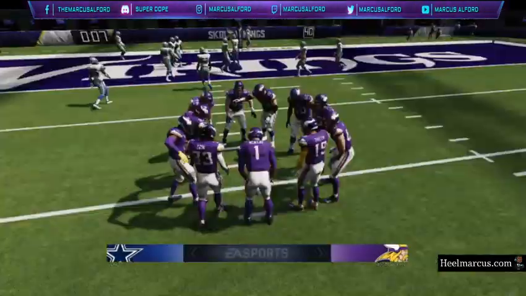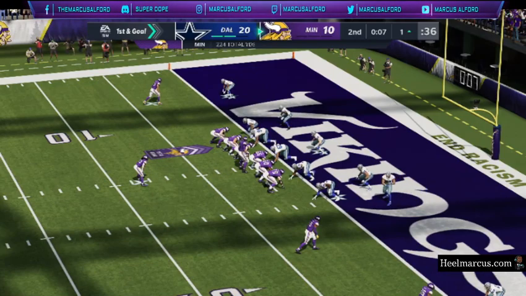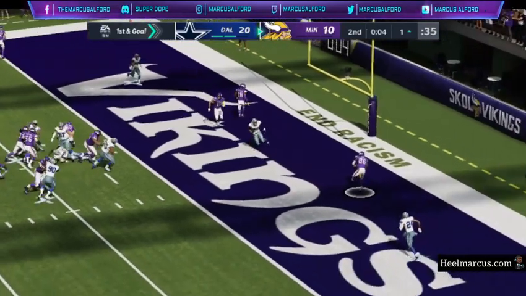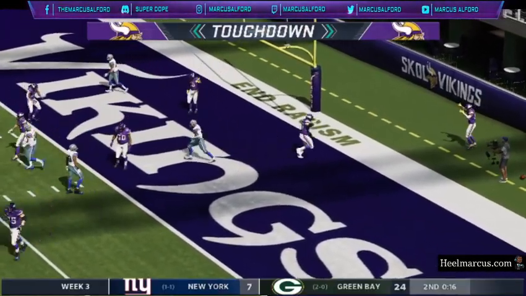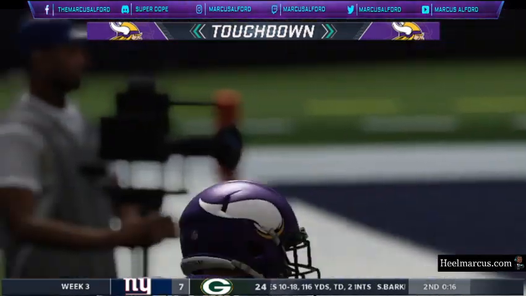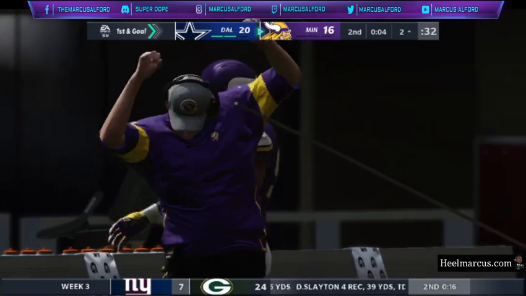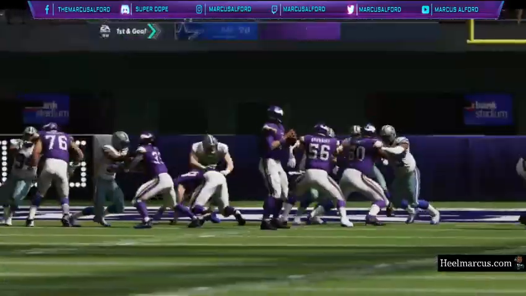7 seconds left in the first half. So 3 plays already, first and goal, and they are wasting little time. To the air again, Newton. He's got his man. It's taken in for a Viking touchdown. Rashard Higgins in the final seconds of the first half. And the Vikings are able to make this a close game again.